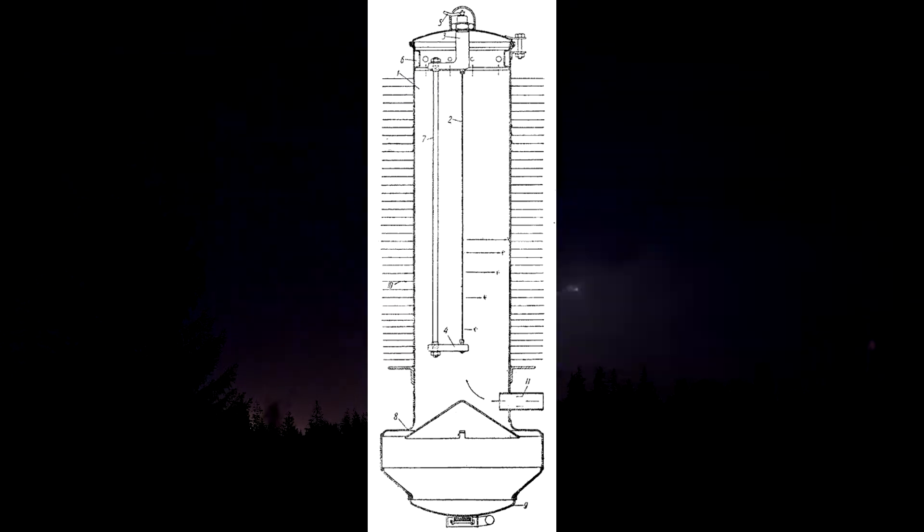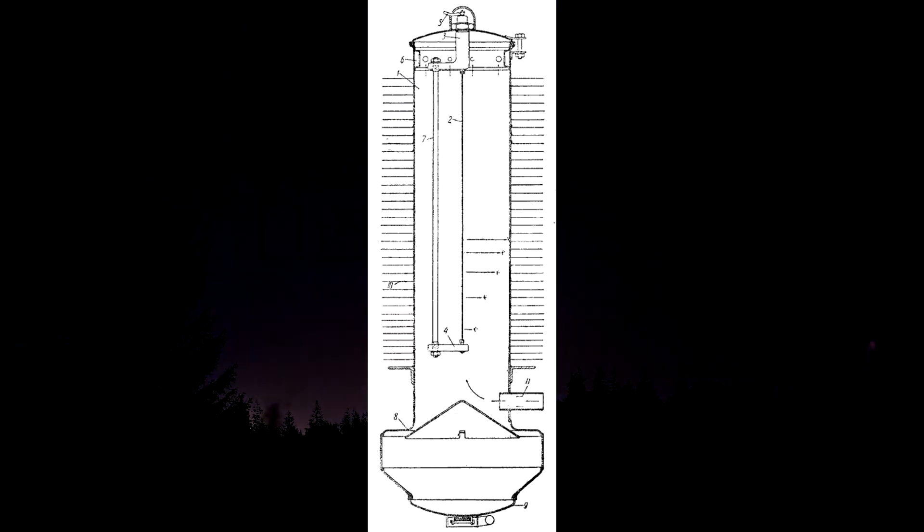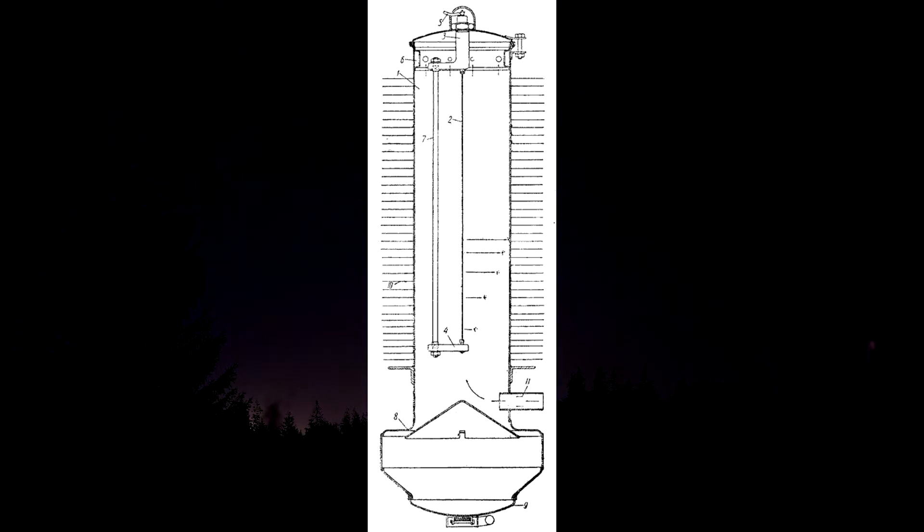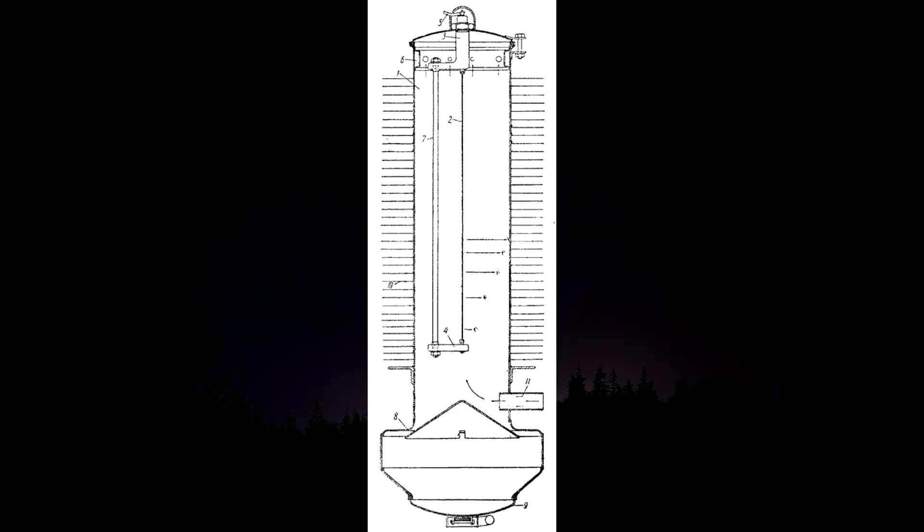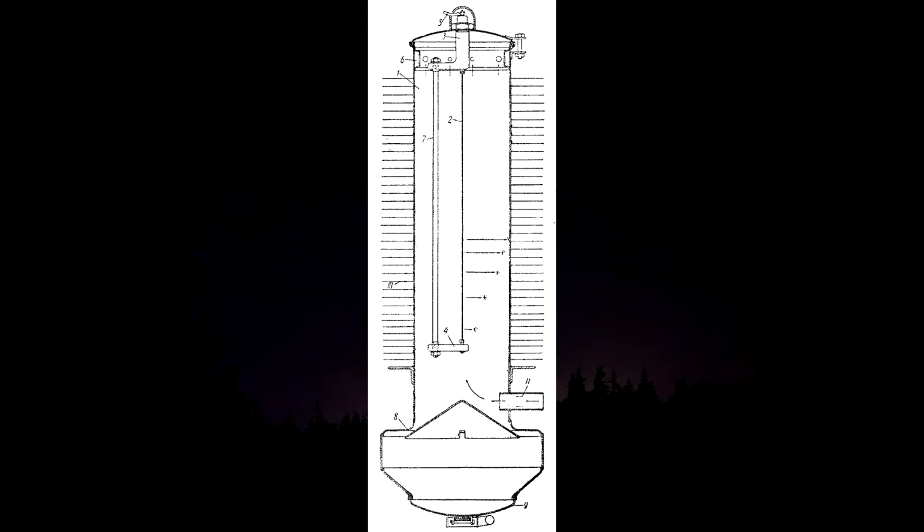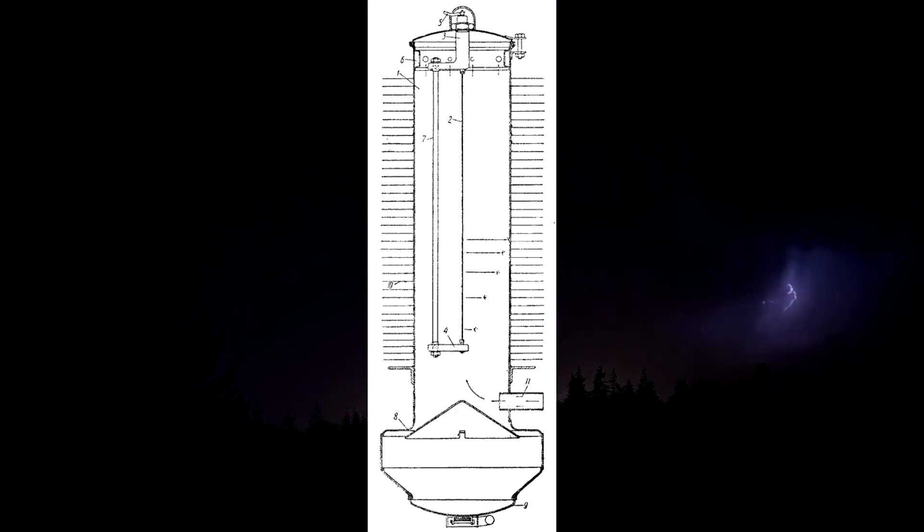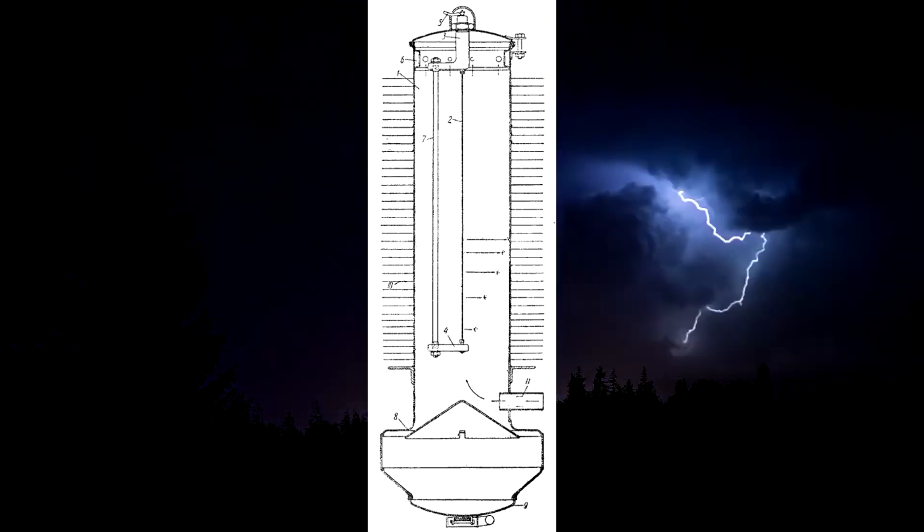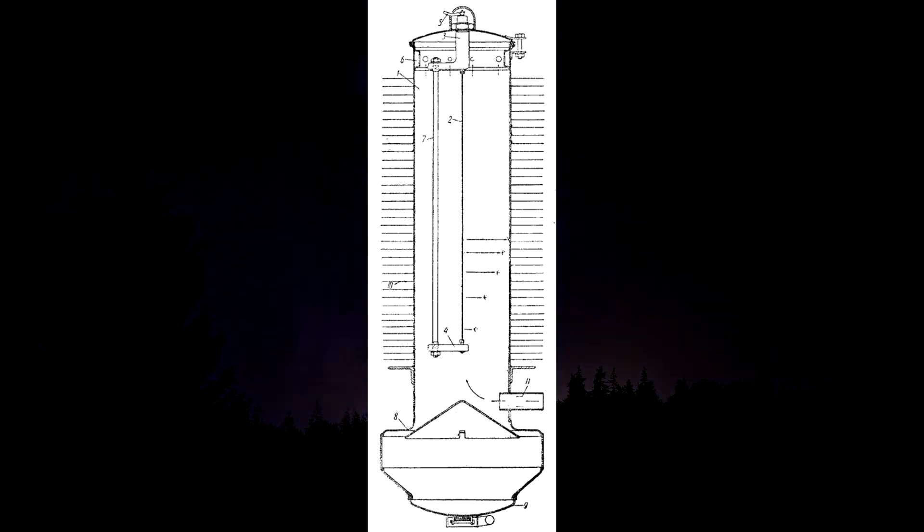If electrode two is rigidly fixed to such a mount, the filter can even be placed horizontally. How much time I spent pondering how to place the vertical electrostatic filter in my wood-powered car where there is not much space. But a horizontal electrostatic filter could be conveniently placed under the trunk.